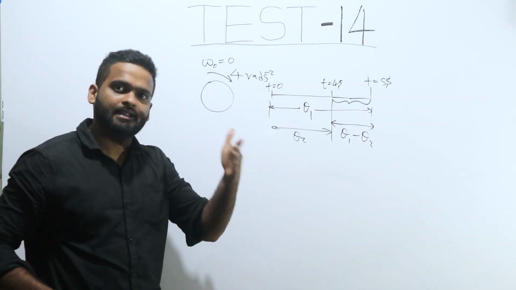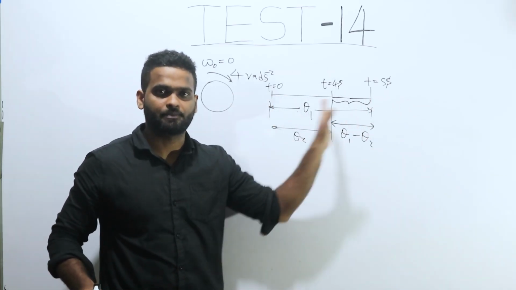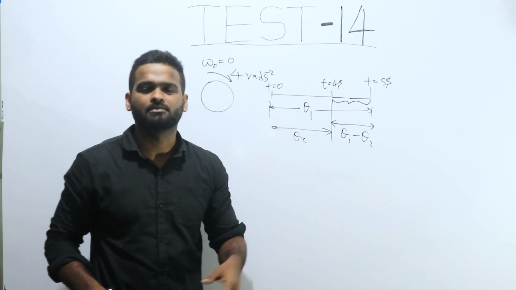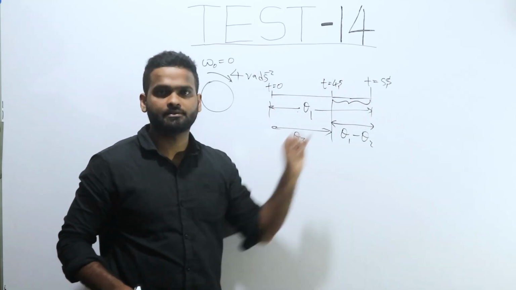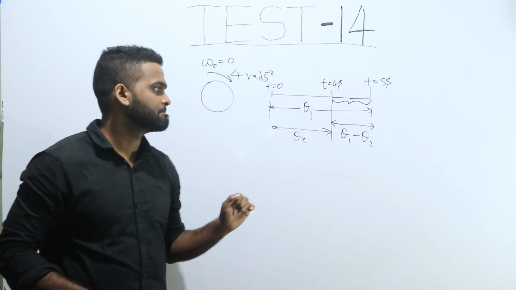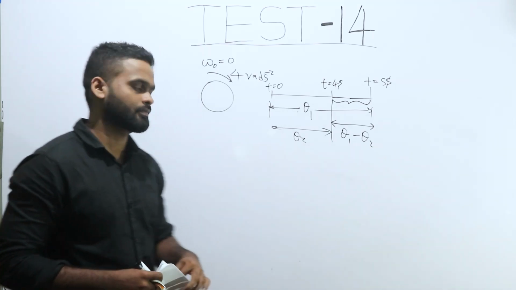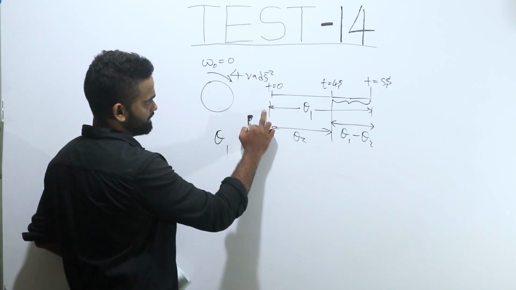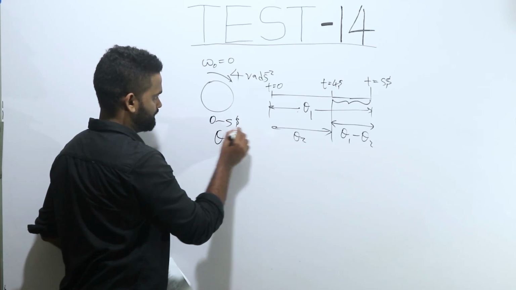So in order to understand this clearly, that's why I'm putting this in a linear representation. If it's circular, then it is a bit complicated to understand. So I just put that motion in a linear representation. So this is what they ask. Let's find θ1. So I'm applying equations from 0 to 5.